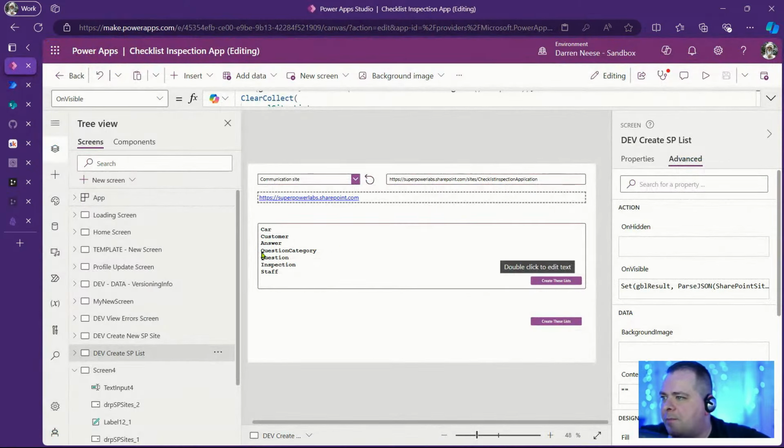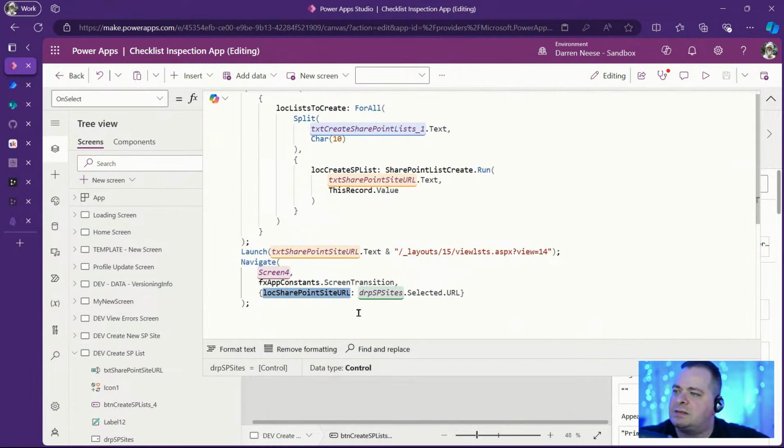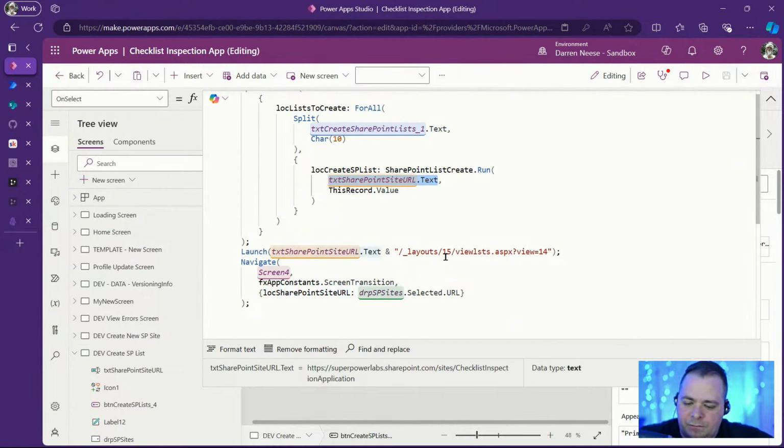Yeah, it looks right. You see this LOC SharePoint URL. I also need to put that over here. That should have been passed over.